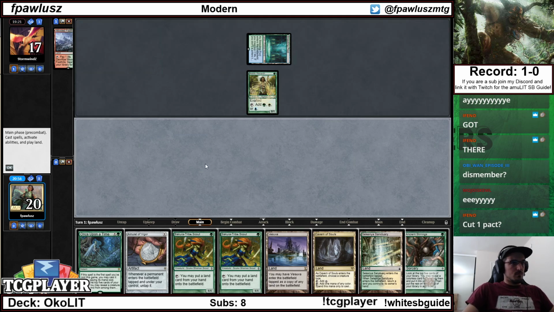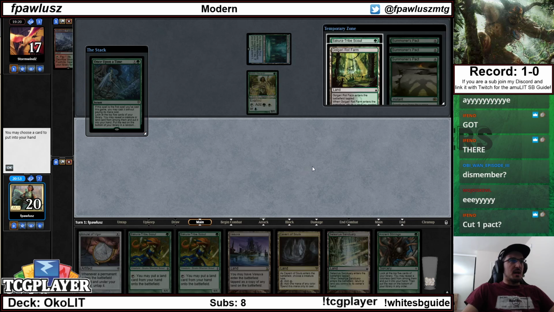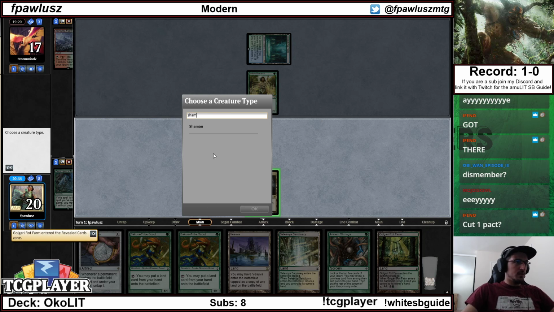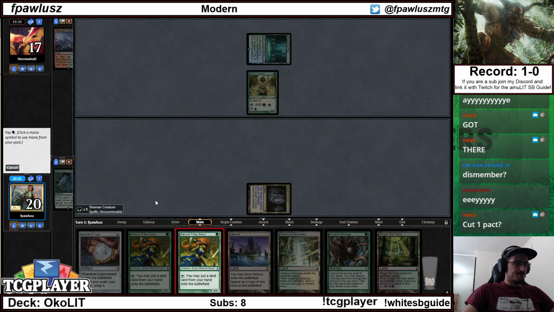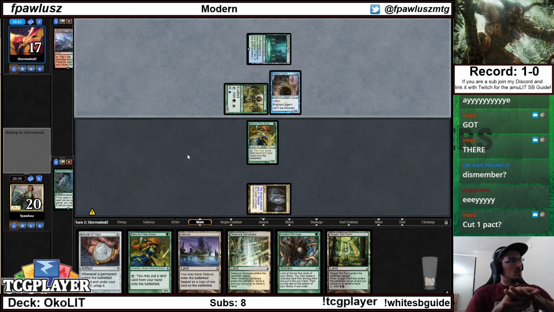All right, start there. Another Scout or a Rot Farm. I already have 2 Scouts, so I think I'm gonna go with the Rot Farm. I'm gonna name Shaman because this casts Reclamation Sage. And thanks to Scout, Blight Engines. Okay, so we might just be dead here.